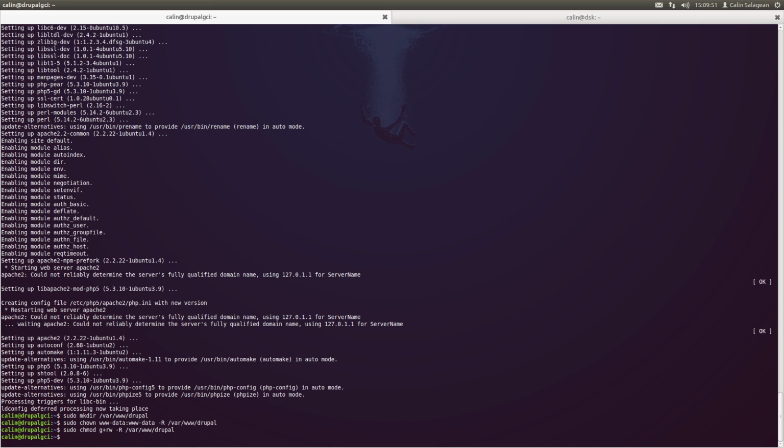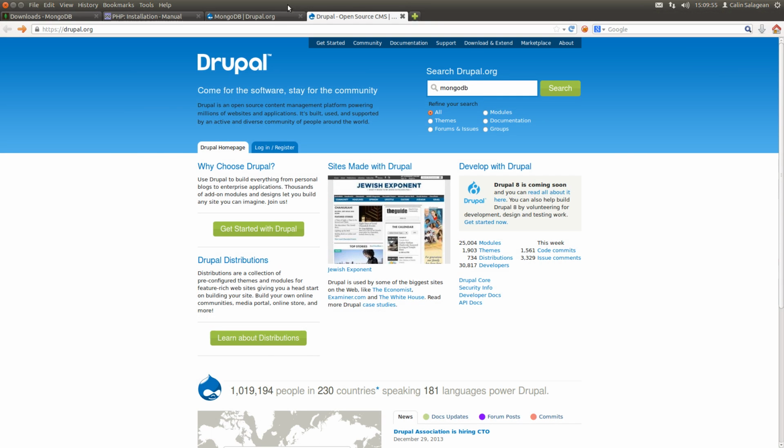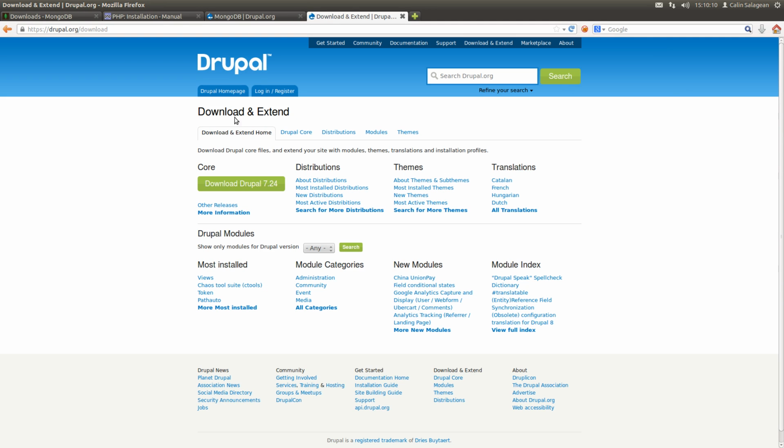Done. So now let's get Drupal 8 from the website. So go to the drupal.org website, and here you can see a Download and Extend button. Click on it, and here you are on a download page.